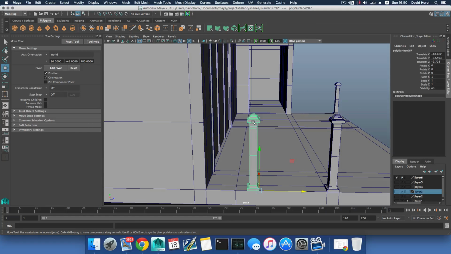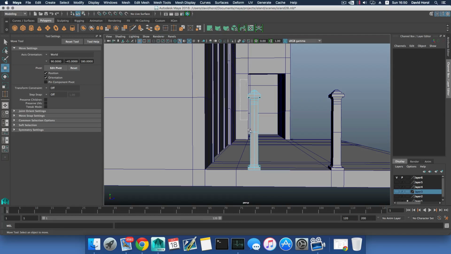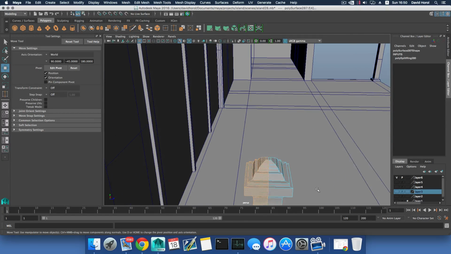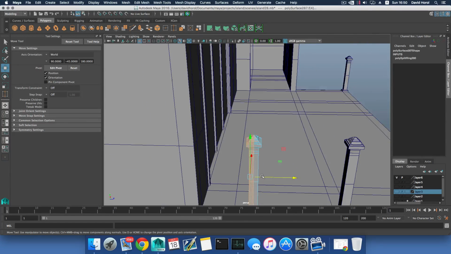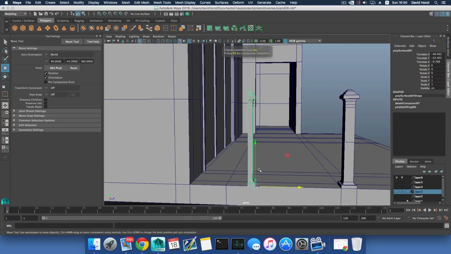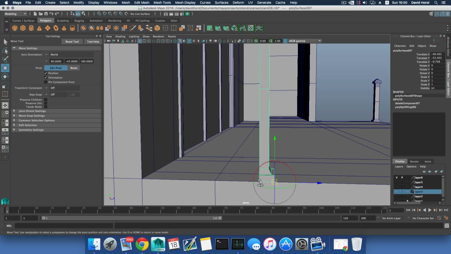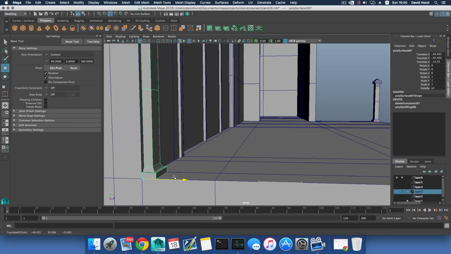Let's right click on that edge, grab this edge, Control right click, edge ring utilities, to edge ring and split. Press F8, right click, choose face. Let's grab half of it, cut it off, and delete it. Press F8. Let's change the pivot here, D. Hold on the V key, snap this to that wall.